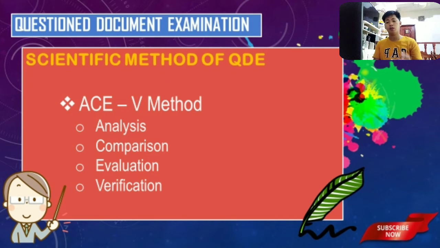What's the issue on that document? So binigyan ka ng papel, okay, so you subject this, i-examine mo itong document na to. First is analysis. Anong gagawin mo dyan? You analyze. What's the problem? Is this document being questioned because of its signature? Is this document being questioned because of the writing materials used? Is this document being questioned because of the content of this document?